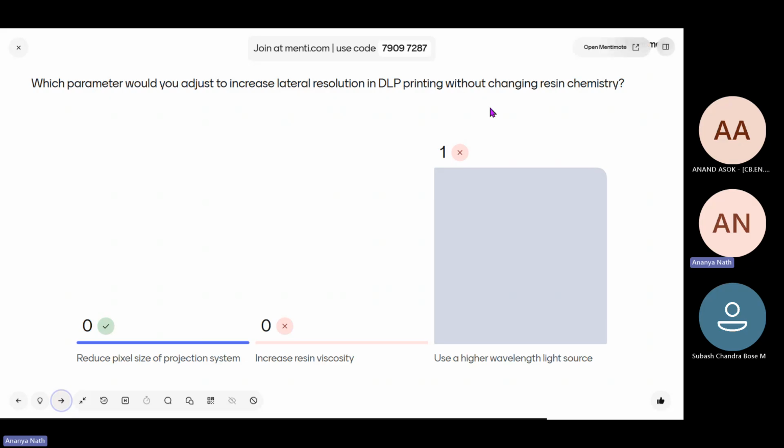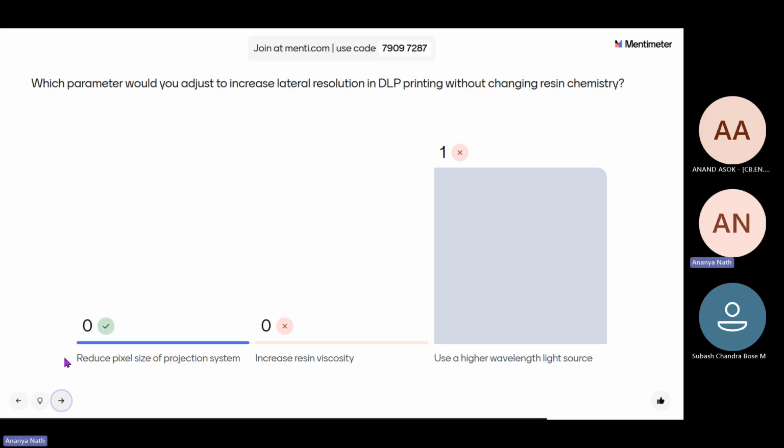So this is why this option is not valid here. Now, increase the resin viscosity. Again, the viscosity comes with the temperature. If you're changing the laser power, you can change the viscosity. But if you're changing the viscosity, you will end up changing the chemistry.